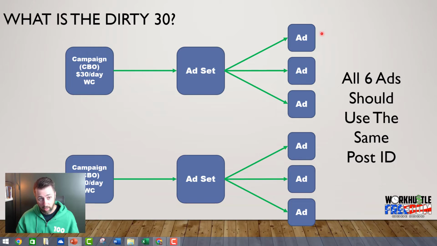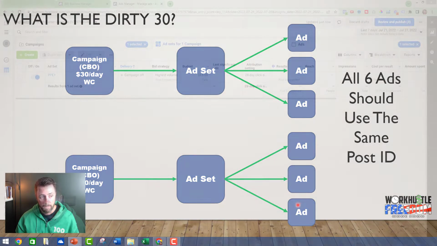You want to make sure that you duplicate this ad, but then instead of creating these 2, you want to insert the post ID. It'll say use existing ad and insert the post ID there. I know it's a bit up here, but I will show you momentarily. But just as like a broad level, keep that in mind. You want to make sure that all these 6 are the exact same post ID, so exact same ad.